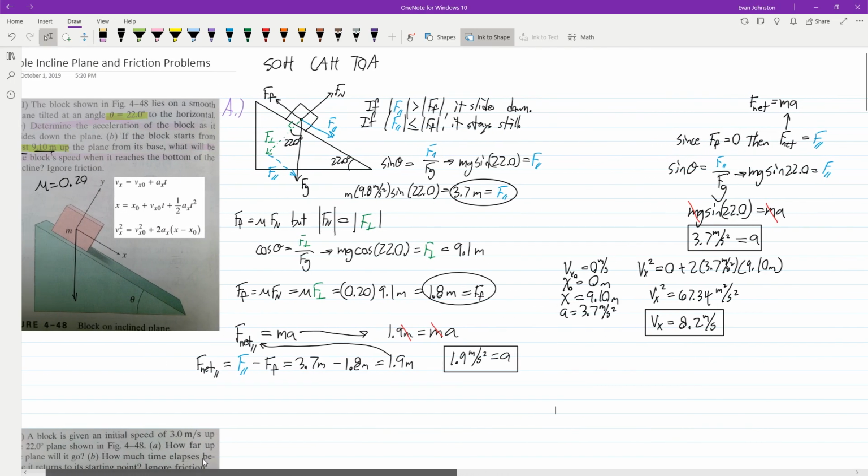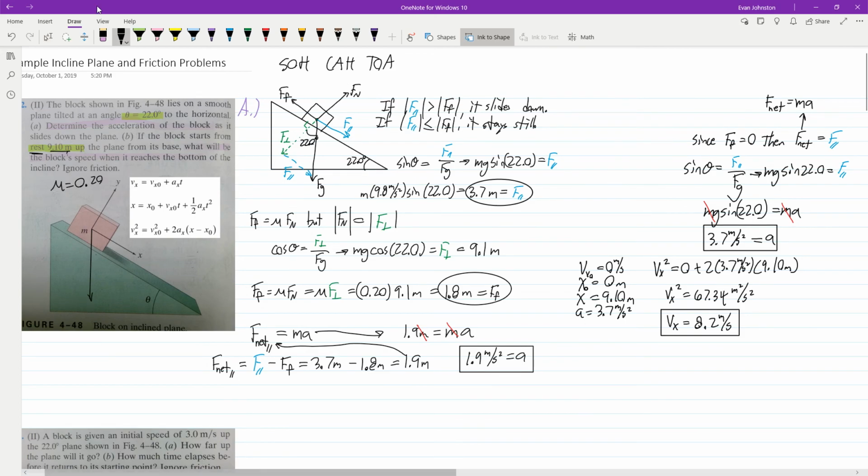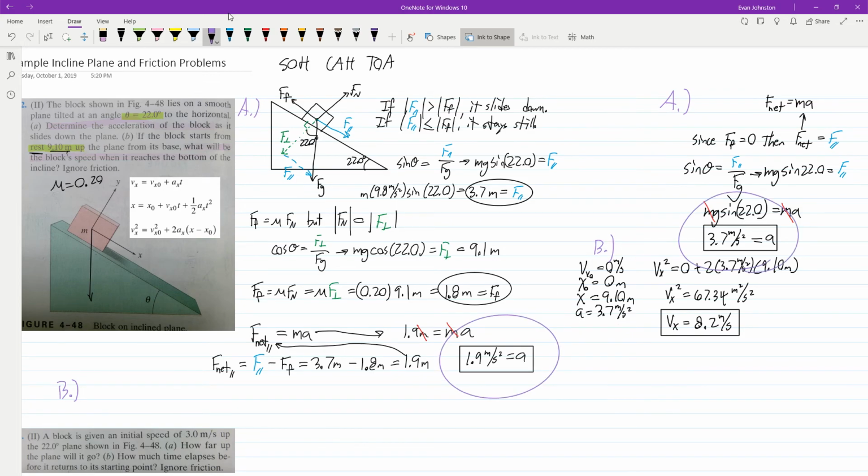So now we still have part B to do for this problem. Earlier, we had that this all was A, and then from here down, it was B. So now we're going to do B right here. B is still asking how quickly it will be going when it reaches the bottom. I bet we can use the same equation because we still have all the same given values, but now we have a different, smaller value for a than before. So I am going to try this third equation again and see if it will work for us.